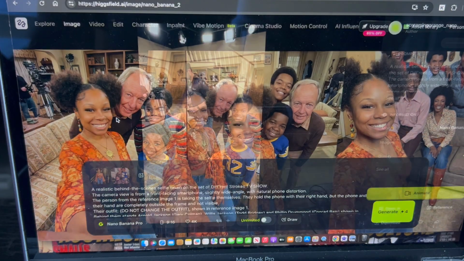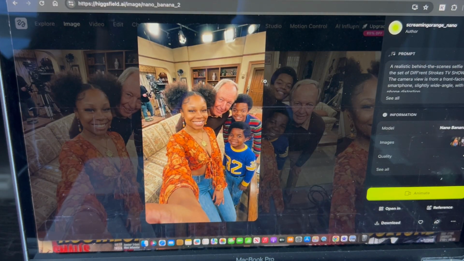So the second one that I generated is more like pop, like the color, and it also makes them look younger, like the reference image. But it looks like I'm kind of squatting down. I do have on heels. I don't know if I'm squatting down to their level, or I could be sitting down, or kneeling down. I don't know until I make it move. So I'm going to use this. It should still turn out good when I add the motion to it.